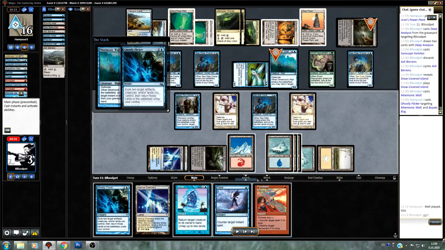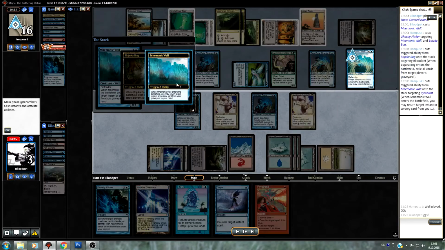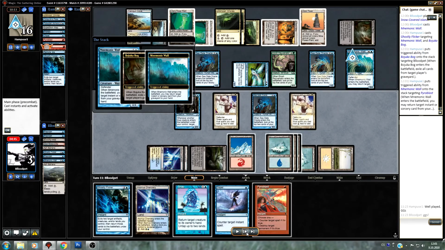We could counter with either of our interaction spells. But I feel like we don't care about it, because we actually have 4 spells and we have 4 mana up. So we don't need the card off of this wall, really. We just want to make sure that we are able to force the combo through. So sure, exile my graveyard, and they are getting a Pyroblast instead of the Ghostly Flicker.